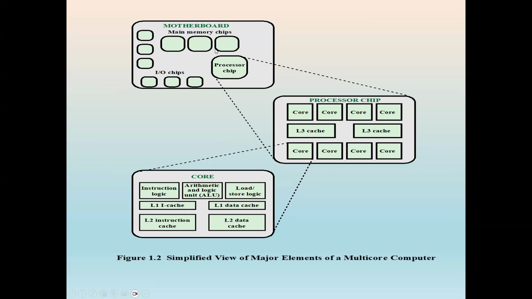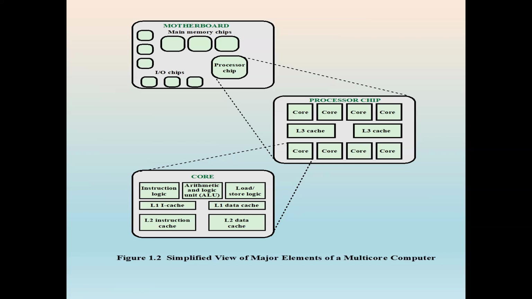The motherboard normally consists of all the components, and they are connected together. For example, we have the processor chip, input and output chips, the main memory, etc. The motherboard normally contains a slot or a socket for the processor chips, which typically contain multiple individual cores in what is known as a multi-core processor.